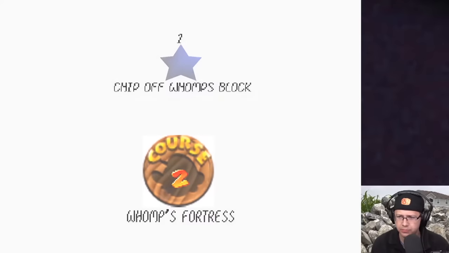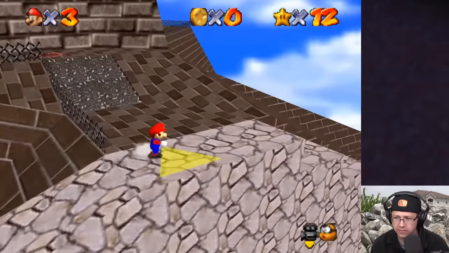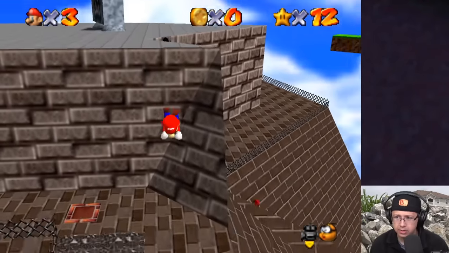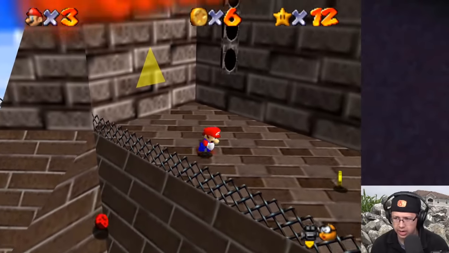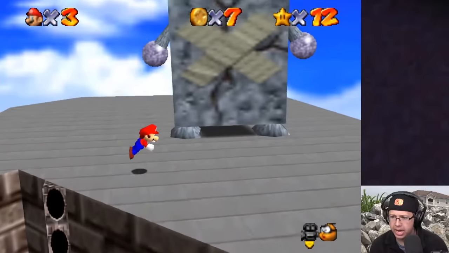Let me see. Chip off Whomp's block. Yes. Okay. There's a lot of Heave-Hos. The Thwomps are missing. The plant is taking a nap. Oh, the ground is gone. The floating island no longer exists. Oh, I'm going to have to triple jump at a good time. Bam. Okay.